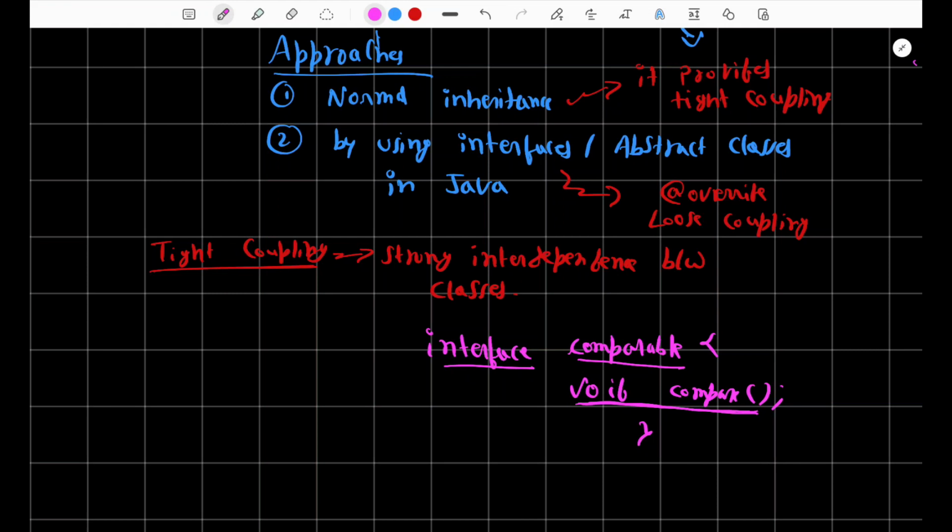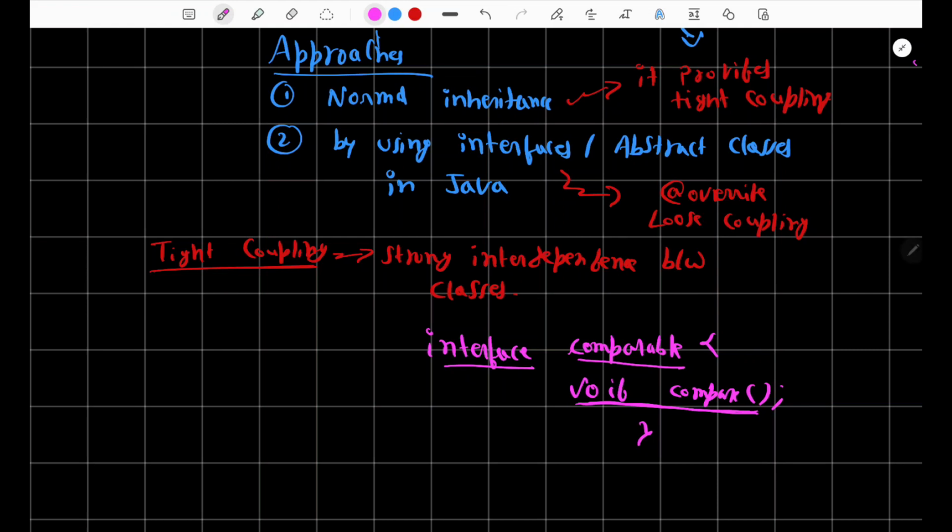But when we are talking about interface, they are by default static final public.